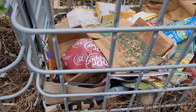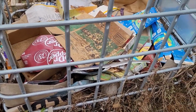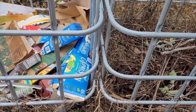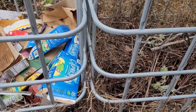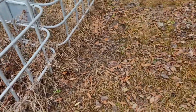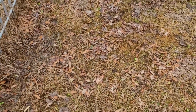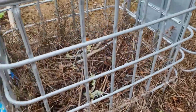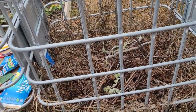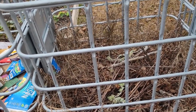And all of this waste that could have ended up in the trash will be used, and other people that know us know to bring their cardboard here also, so we can lay it down as the base of our garden beds and pathways, and suppress the grass. Now, I wish we were in a better position to grow things right now and create new pathways, because all the grass is dead and wet and soggy because it's been raining and we had a freeze. So this would be a perfect time to start suffocating it out in order to mulch pathways, which is kind of what happened there.